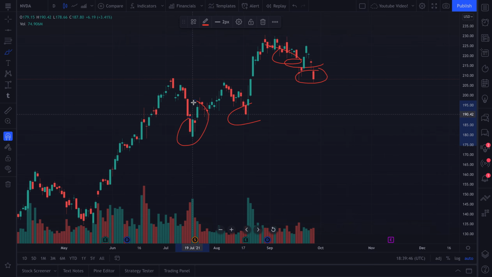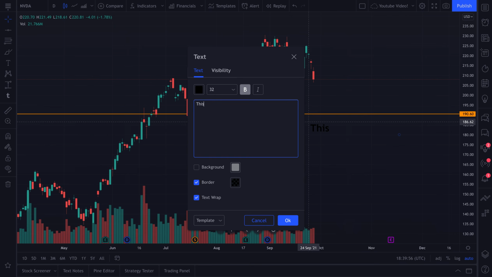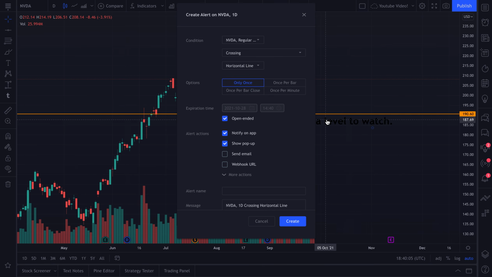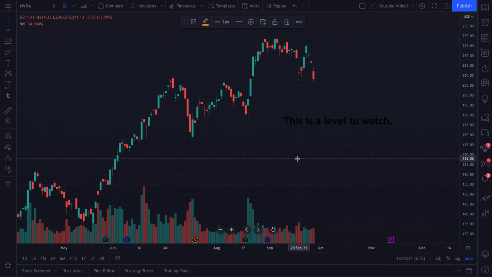Actually, what we're going to do instead is something a little more methodical in the sense of think through something, make a note of it, perhaps write some text. This is a level to watch. And then, of course, create an alert based off that very simple or quick or thorough analysis. That's what we're going to talk about in today's video.